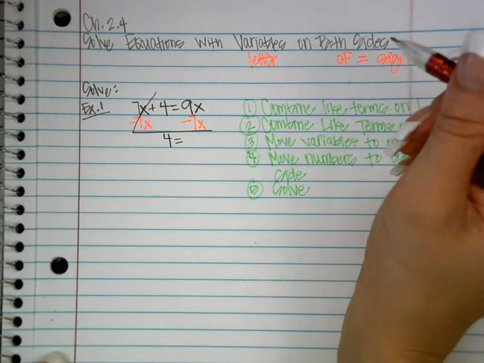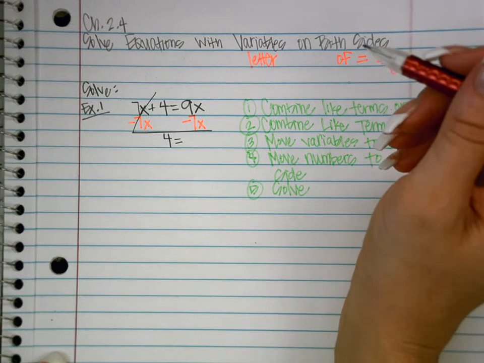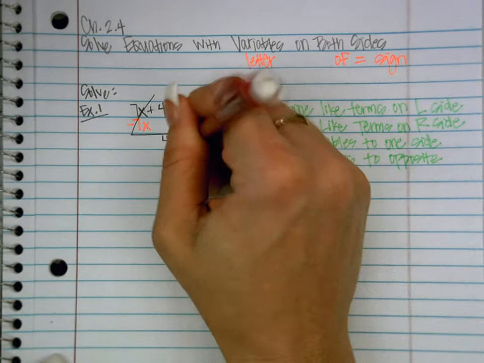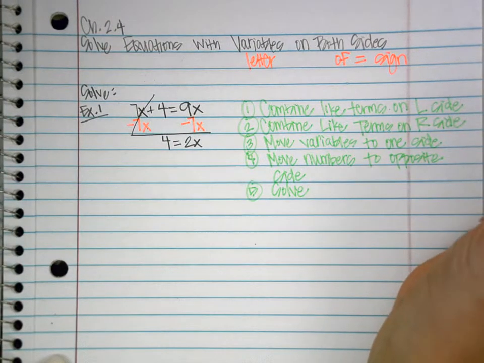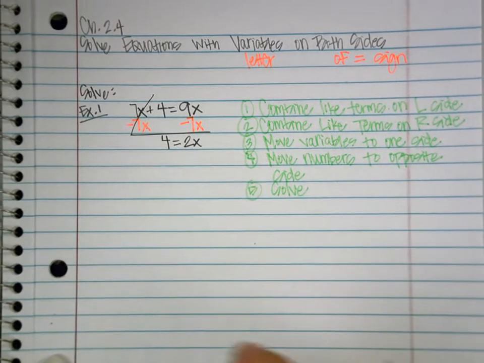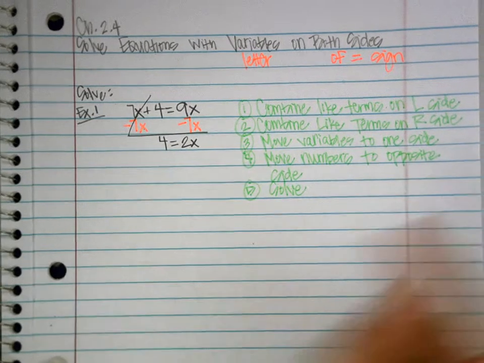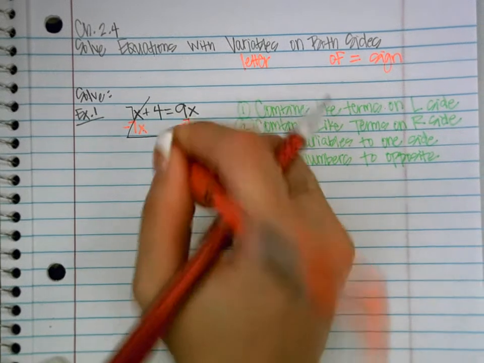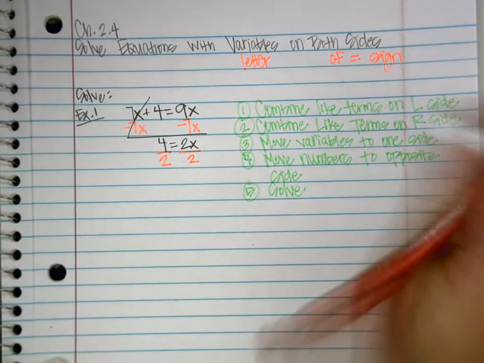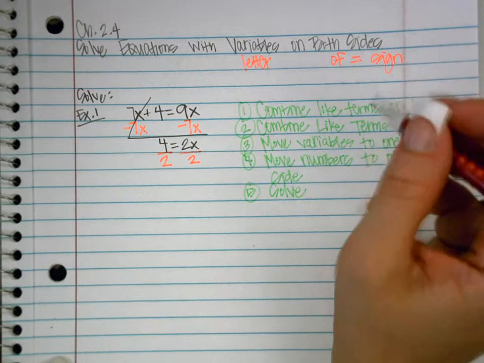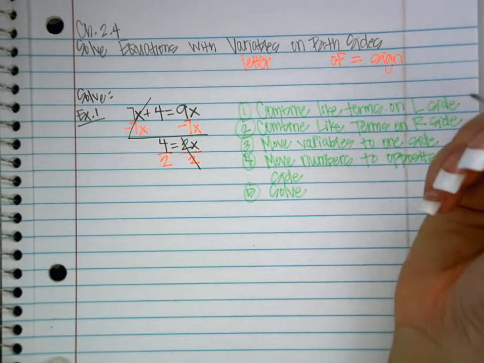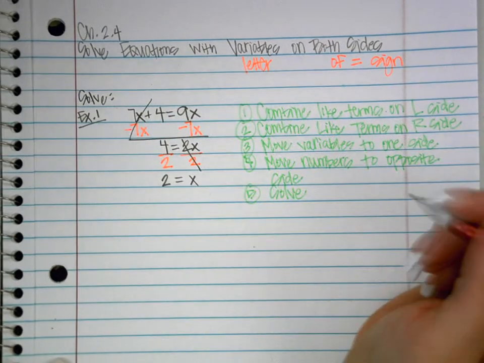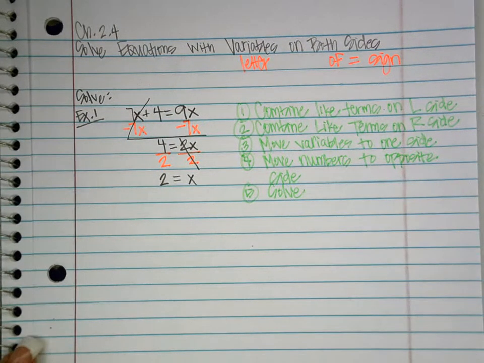Well, let's think about it. 9x minus 7x. 2x. Okay. Now, we have numbers and letters on opposite sides, so how could I solve? Divide both sides by what? 2. So, what is that called when I multiply or divide something to solve? Multiplicative inverse, right. So, these 2's are going to reduce to be a 1. 4 over 2 reduces to be what? 2. So, 2 equals x. And you're done.